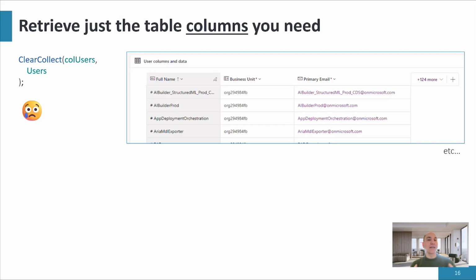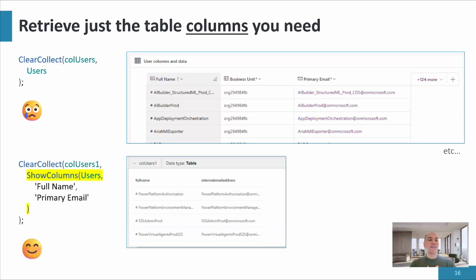Here's an example where I'm bringing everything back, not ideal. I'm bringing back everything from the users table with all of the columns, and I may not need it. Now in the example below, I've defined that I only care about the full name and primary email. Just give me those 2 columns. Don't give me 127 columns, yeah? Just give me 2. They're the only 2 that I want. So in this example, that's what it's doing. It's just bringing back, and in the preview, we can see we just get the full name and email because that's all we care about. So it's just a handy way of saying what we do and don't want coming back.